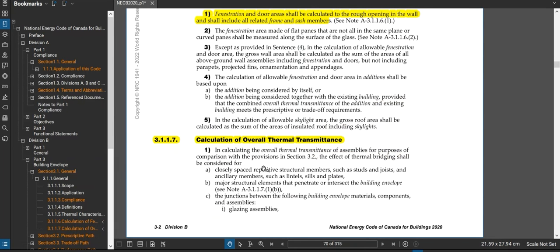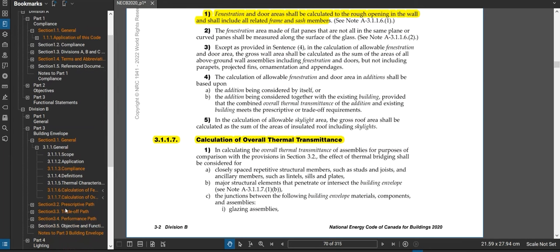And what kind of ended up happening was, we're going to look at the prescriptive approach to the energy code here, but most buildings aren't even done in the prescriptive approach. So you would certainly use a lot of the parameters out of the prescriptive approach, but generally what's being done is the performance path.